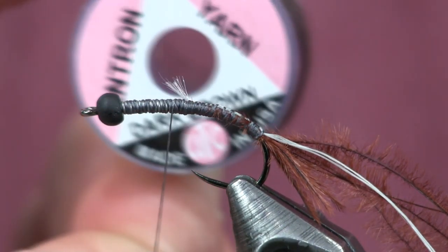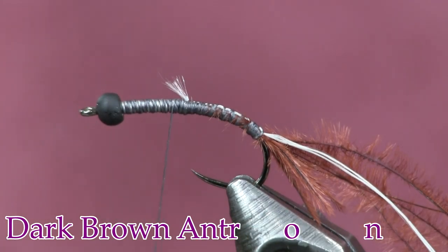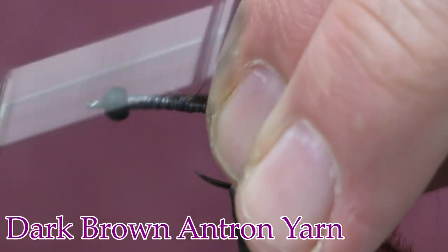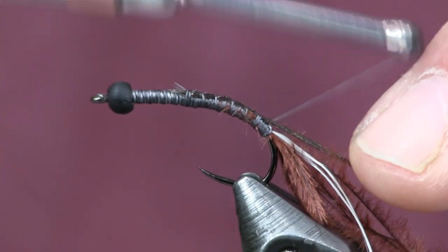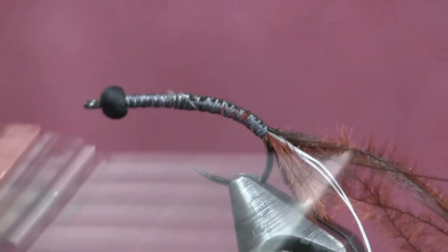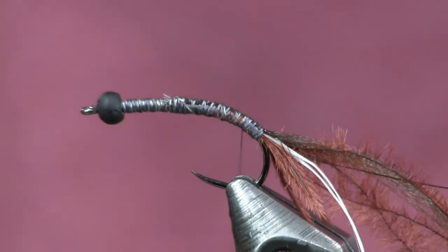Next thing I'm using is some dark brown Antron. And we're just going to do this single, I guess, one strand of it. And we're going to tie it down on top and wrap it back to the bend. Okay, and then we'll wrap it back up there. And now we're ready to put the dubbing on here.